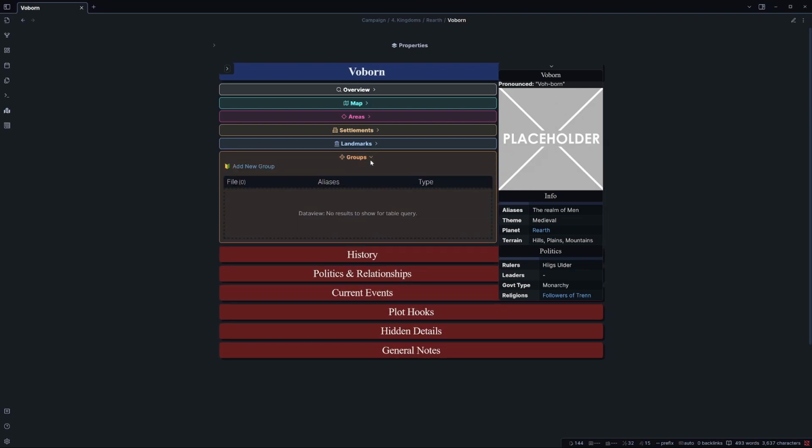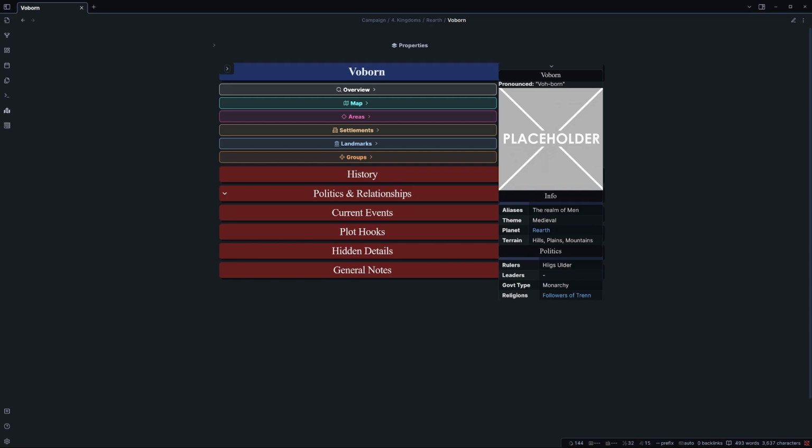Now, on the right hand side as well, you can see when we were creating this template, we input some information, and as you can see, it's all put into these boxes here where it will actually start calling some information. Now, all of this is just from our very quick creation of this note. Let me actually take you over to one of my actual notes where I can show you how this looks when you put a little bit more effort and detail into them.